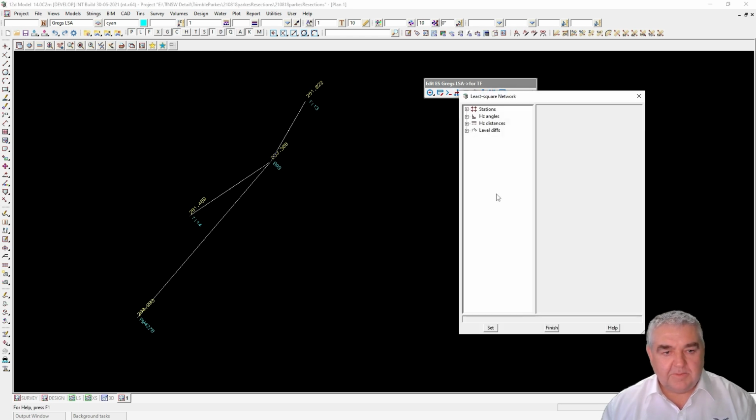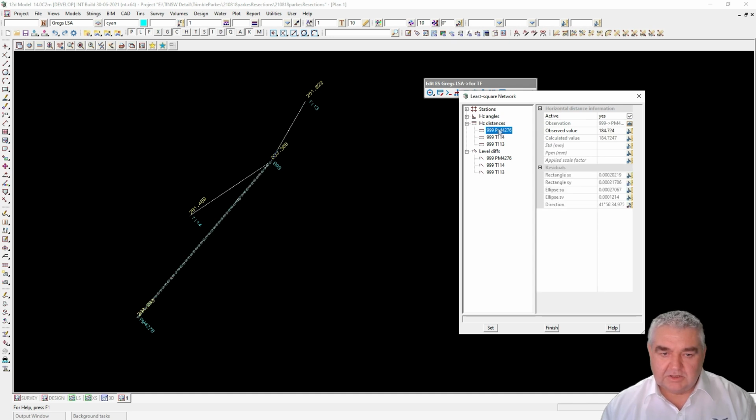So now coming back and taking a look at the least squares network tab, we can see that we've got some fantastic comparisons now between observed and calculated. Same with our distances.